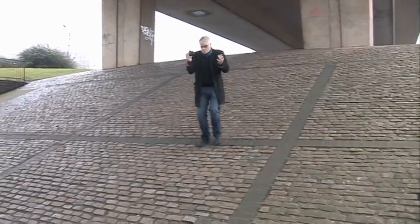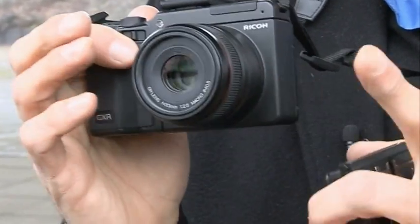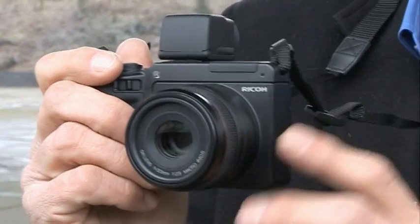There are just two lens units available to start with, but they already begin to show that you can get quite different characters of camera this way within a relatively small volume of kit. Of the two, I much prefer the fixed focal length 50mm equivalent lens unit. It's matched to an APS-C size sensor, the kind of size you'd get in most digital SLRs, and it really does give quite good image quality right up to its maximum sensitivity of 3200 ISO.